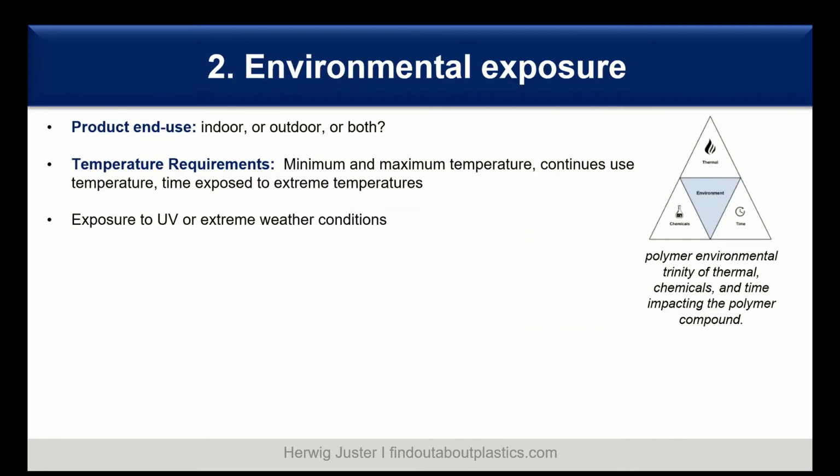Okay, the second consideration is the environmental exposure. So I also have to think about the product end use: will it be indoor, outdoor or both? And a good tool for keeping the environmental exposure in mind is the polymer environmental trinity, consisting of thermal, chemicals and time. So this is shown on the right side here, this triangle.